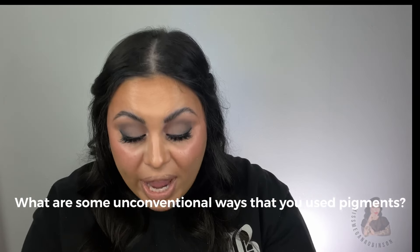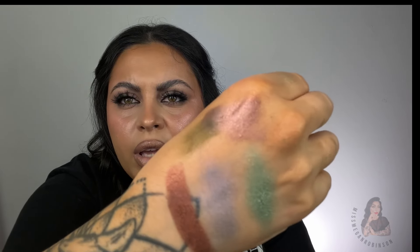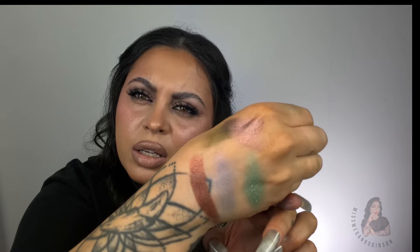Oh my god, look at those three — I just love pigment so much. Copper Beam — kind of looks like Antiqued eyeshadow. That is a rich, rich chocolate. There was something about the original original pigments — the feel of them is so specific. Beautiful. I feel like pigments could come in like half the size they technically are now. Gold Stroke, 2007 — this looks like Sable. Yeah, it's kind of Sable-ish. Sable Satin Taupe. That's where I can understand why some things don't stay — Sable eyeshadow still existed side by side. Someone's gonna pick Sable eyeshadow over a giant tub of pigment, even though the pigment was just so iconic.